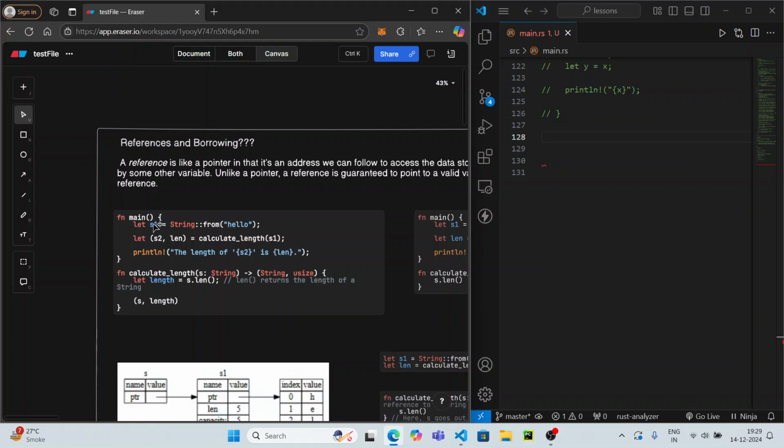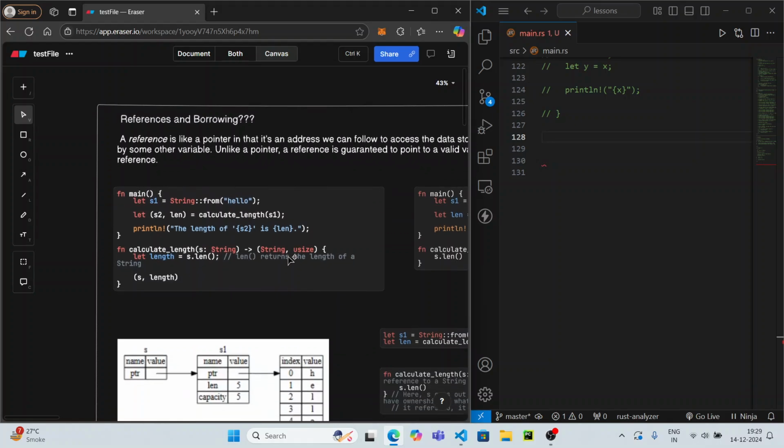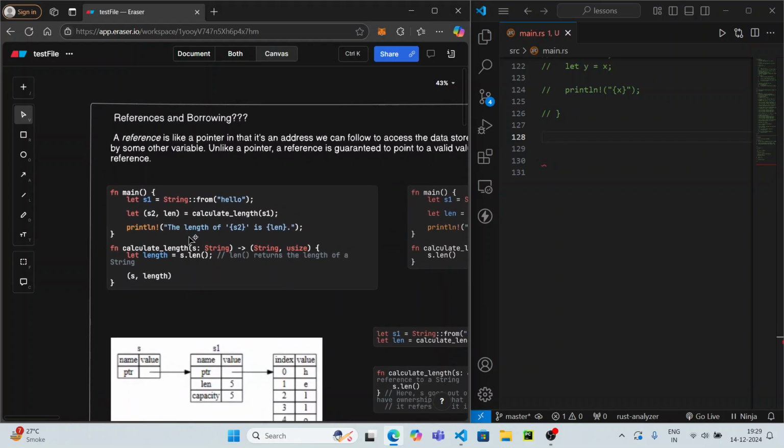So whatever we had inside s1 was moved inside the calculate_length function. Then the calculate_length function returned the same string via the s2 variable and then its length also. And in the third line, we are just accessing the returns, which are s2 and the length. And that is pretty much it. But as you can see, this is a bit complex. Now we knew that we wouldn't be able to access s1 after the calculate_length function call, so we returned the string again, and then we are accessing the same value which was in s1 through the s2 variable.